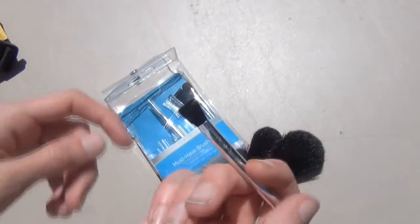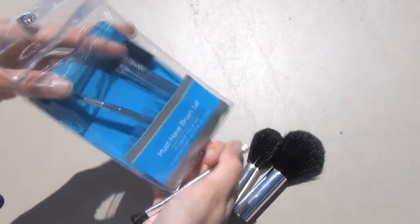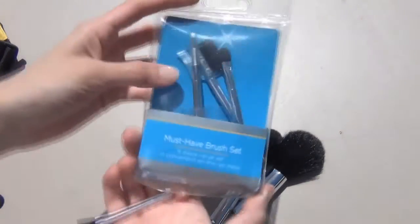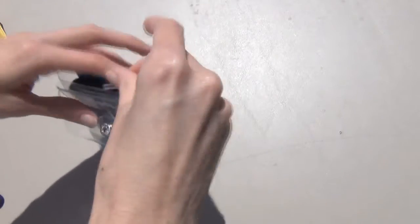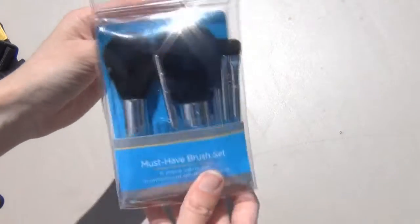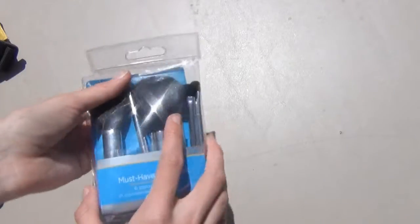It's also good to have these littler ones to get in smaller spaces. There's a whole bunch of different things that came in this. This was just a little makeup brush set I got at Walmart for $5 or something like that. It doesn't really cost much and they last a long time. This set I've had since I very first started showing, which was back in 2011, so 4 years now. Still using the same one, still works great. Definitely recommend you get one of these for model horse showing and bring them.